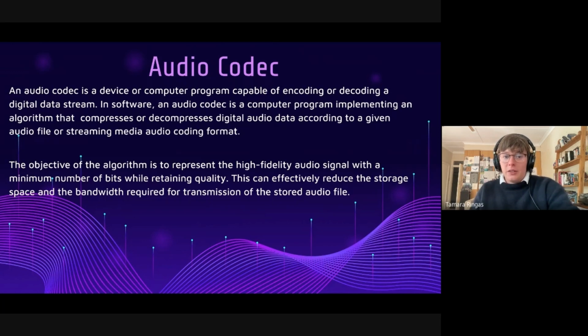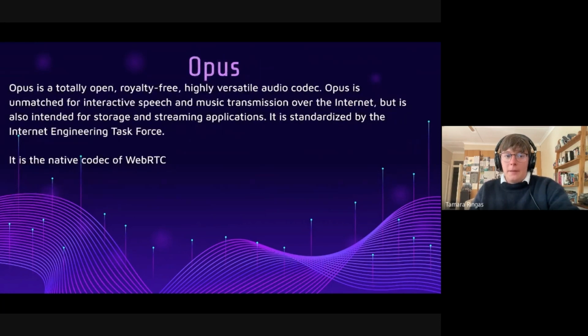The objective of the algorithm is to represent the high-fidelity audio signal with a minimum number of bits while retaining its quality. This can effectively reduce the storage space and the bandwidth required for transmissions of the stored audio file. So it's very important to choose a good audio codec when using something like WebRTC.